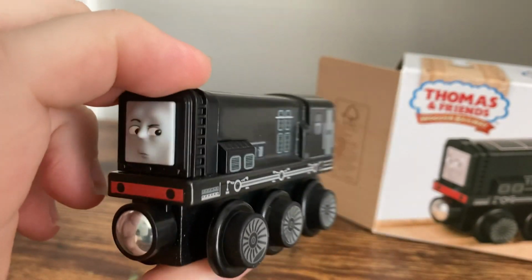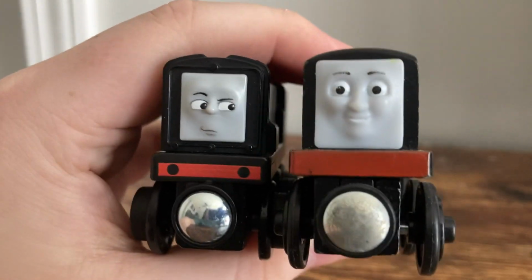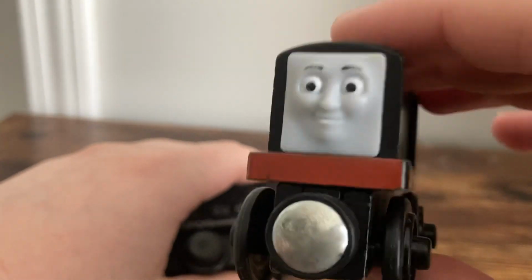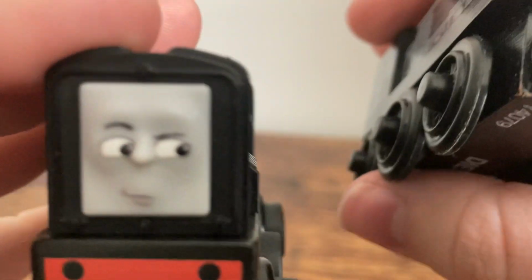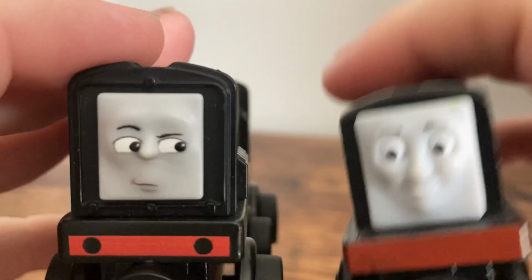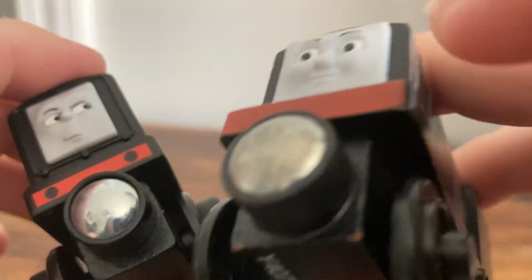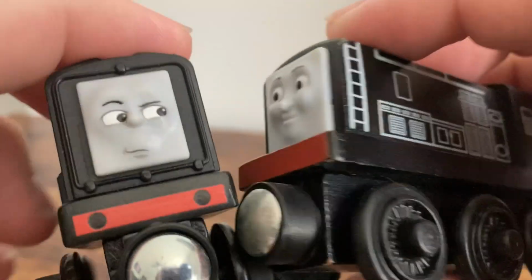And now I'm gonna go and compare him to the previous Wooden Railway model. I've got them both side by side, and I have to say, what a difference. Just look at that. I'm gonna be honest, the face on the 2013 Diesel model, it's bad. It's really bad. It's not Diesel at all, and this new one is actually much, much better. Fits his personality. Like I said in the previous Rosie review, it's a lot more expressive, and that's something I personally really enjoy. Of course, no buffers here, although this Diesel does have at least a printed buffer beam, just no buffer, so it's kind of pointless.